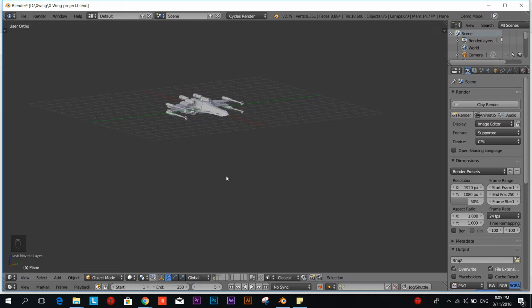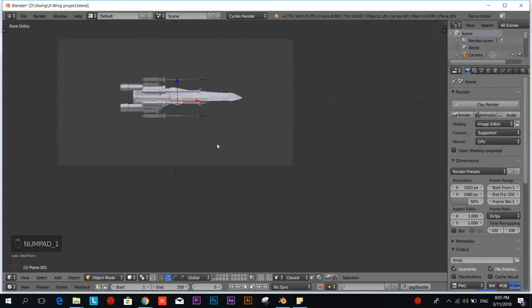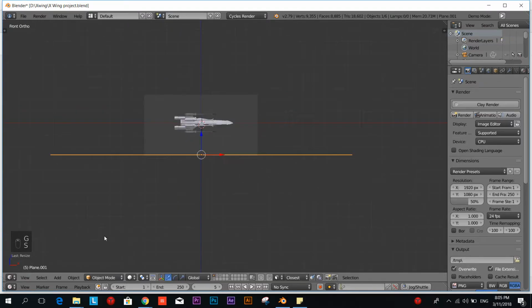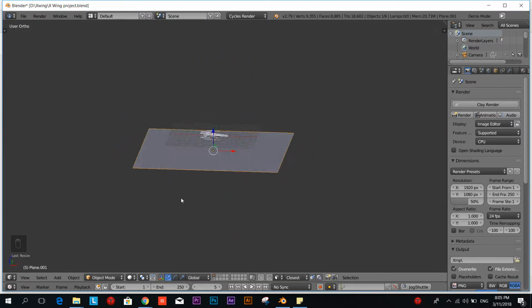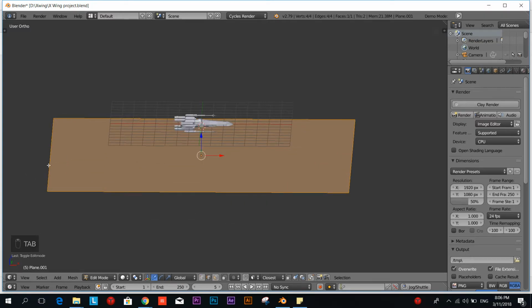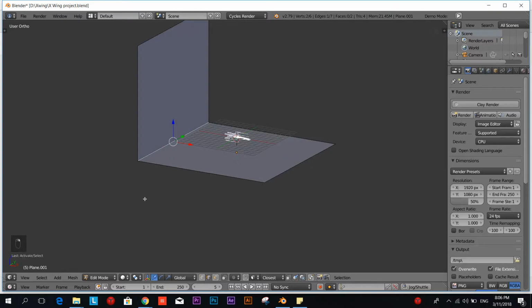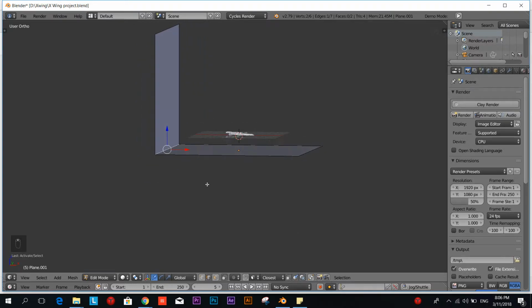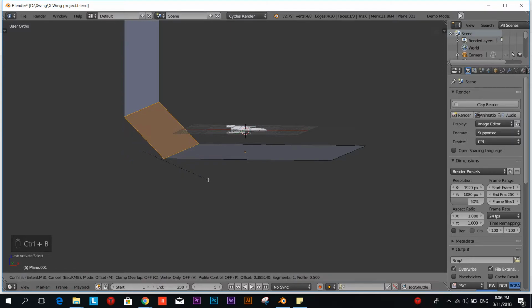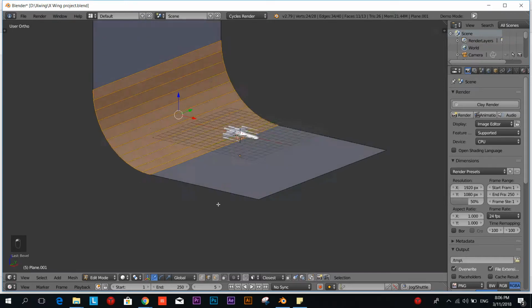We just moved it. So for now we're gonna add a new plane, mesh, add a plane, and we're gonna go to front side view and scale it really big. We're gonna go to edit mode, take this edge and extrude it on the Z axis, and select the same edge again and add a bevel to it, Control B, and add more levels to it so it looks quite decent, or how you would like it.